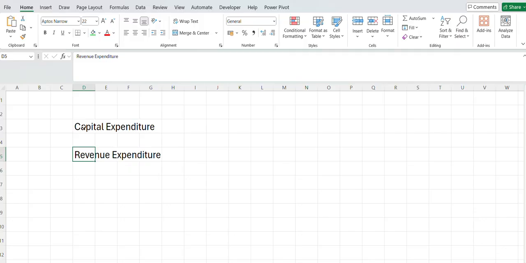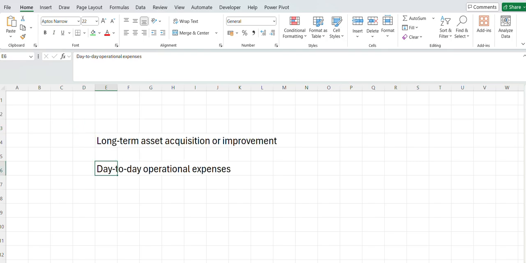And then on the capital expenditure, this is the expenditure or the cost you incur when you purchase long-term assets or fixed assets. For instance, if you buy a motor vehicle, office furniture, office equipment, all those, they fall under what? Capital expenditure. And it is this capital expenditure which goes to the balance sheet or the statement of financial position. So let's go again to the key difference.